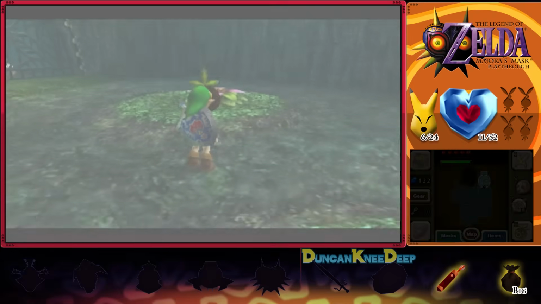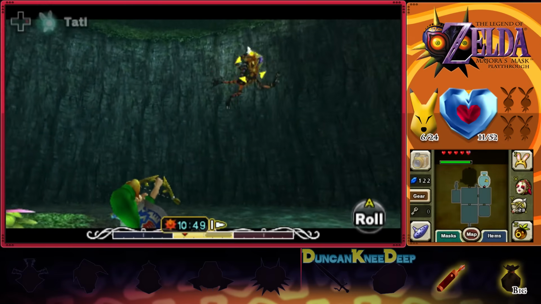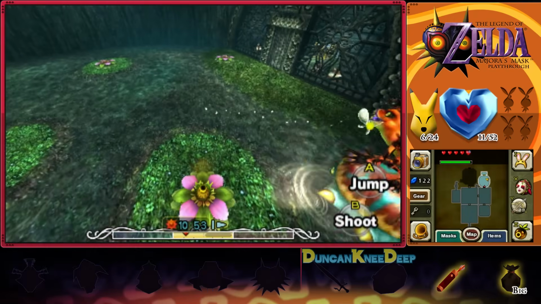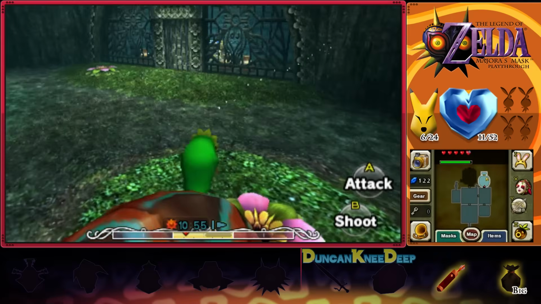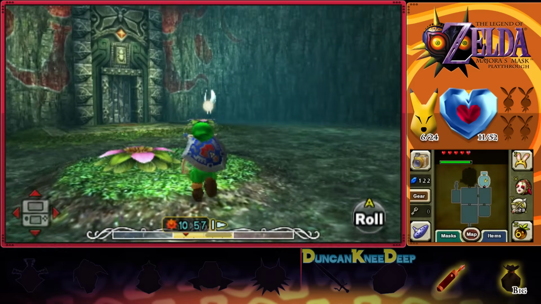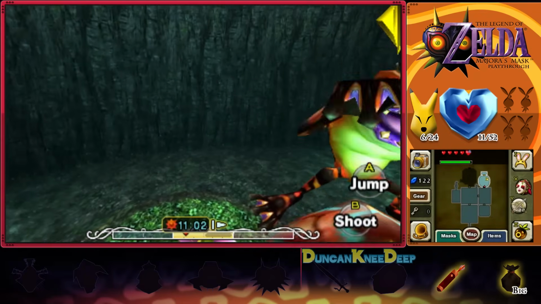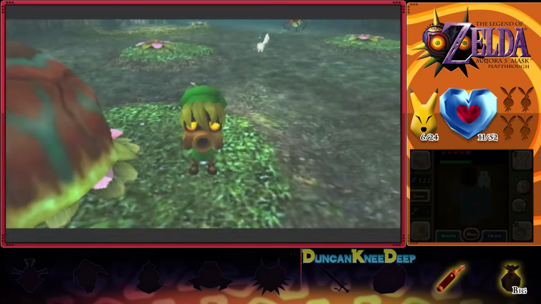So here we go. Now we have to use this. There we go. Got him off there. And into the flower. Wait for him to spin around again. Out of the flower. We pop up. We knock him off. Once we've locked on. There we go. Shoot him off the top. Deku Mask back on. Go to the flower nearest the tortoise. There we go. Knock him off again.